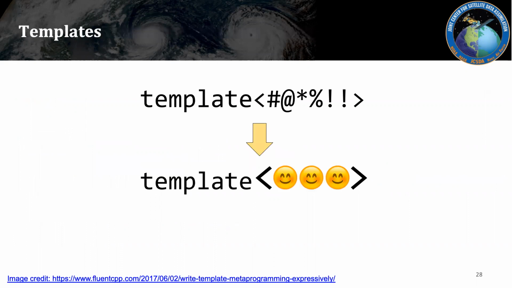Now that we've discussed classes a little bit, I'm also going to very briefly outline templates for you guys. There have been entire books written on the subject and how to use templates, and I'm not going to go into the details in the interest of time, but I will show you how they're used in day-to-day tasks, however.